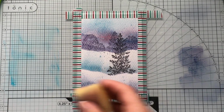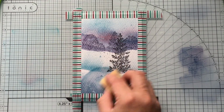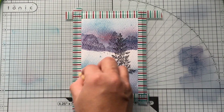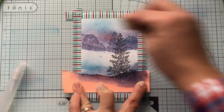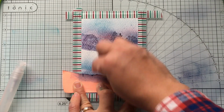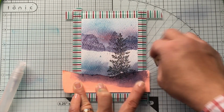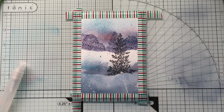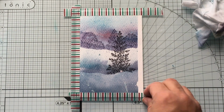You can also apply a little bit of water, and you can just apply water with the ink that is already on the watercolor paper and you can get a very soft wash of color there. If you need to use the mask again to create those kinds of mountains or snow banks, you can do it as many times as you want.